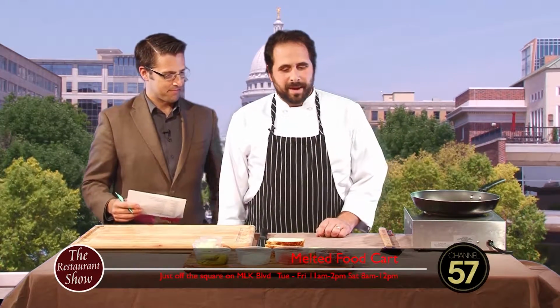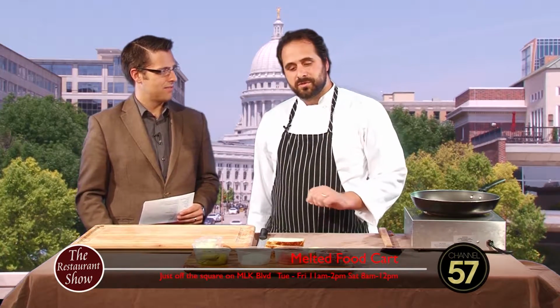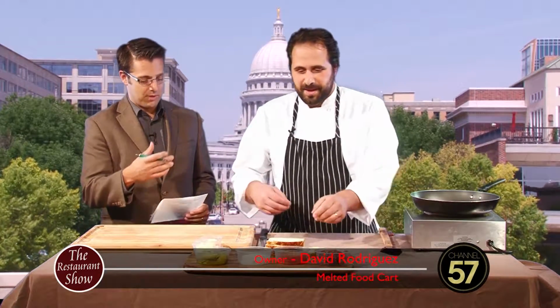The first sandwich we're going to make is probably my most popular. It's called the Southwestern Bacon. All of our sandwiches are made on Madison sourdough bread. Then it's got Nueske's bacon, Roth Käse sharp cheddar cheese, house-made chipotle aioli, and just a drizzle of ranch dressing. And there's a slice of tomato on there too. Local, it sounds like. Absolutely. Excellent. Let's get started.